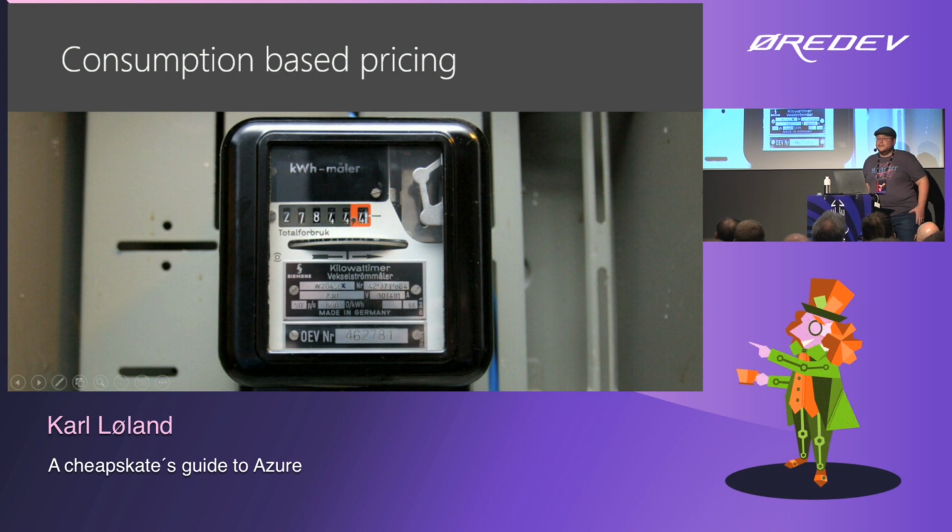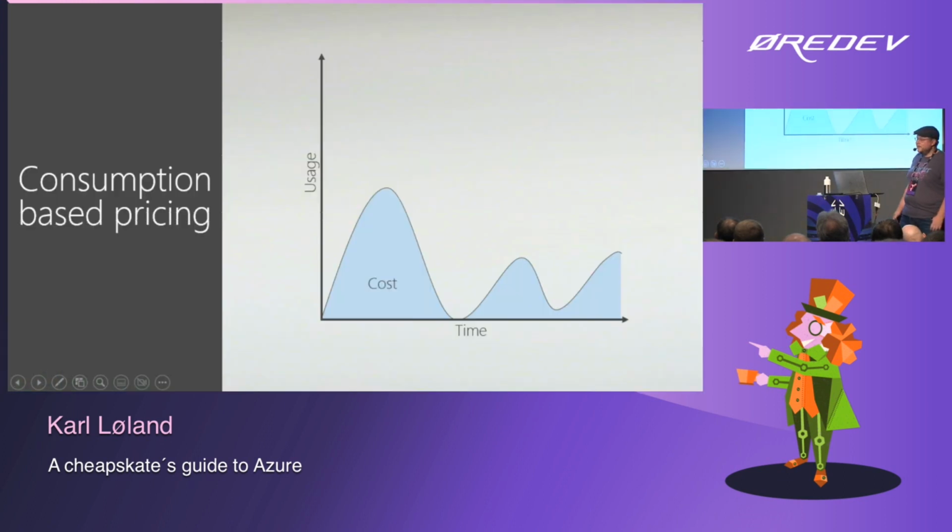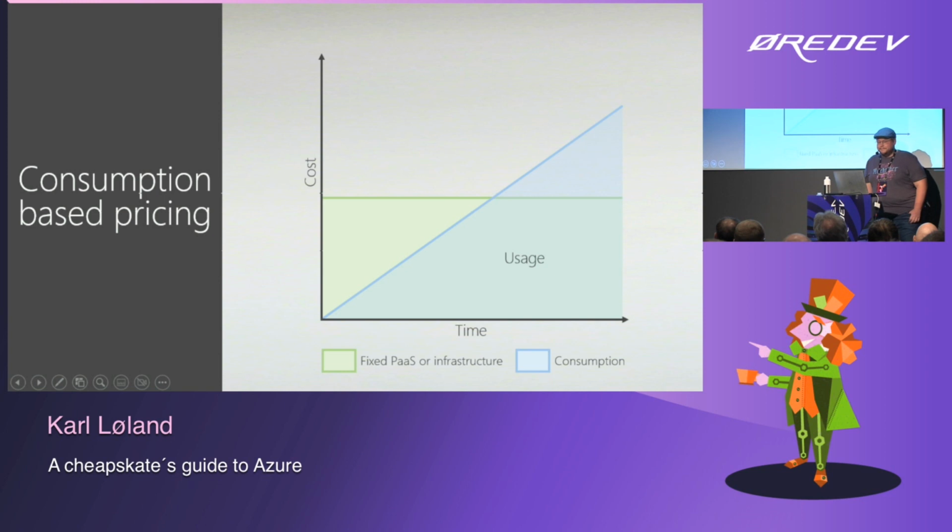Another tip that I have, and this is where people discuss me the most, because it's a double-edged sword. And that is to use consumption-based pricing if or whenever you can. Consumption-based pricing is very often cheaper for services with a burst or non-linear usage of traffic. But here's the double-edged sword. The convenience of only paying for usage comes at a cost. So if your solution has a constant high usage, then using consumption-based pricing can easily become 2 or 3 times more expensive than using fixed pricing options.